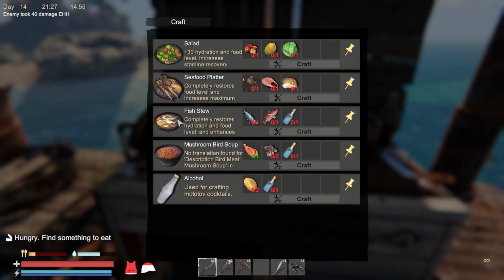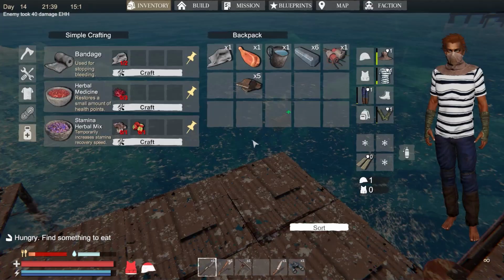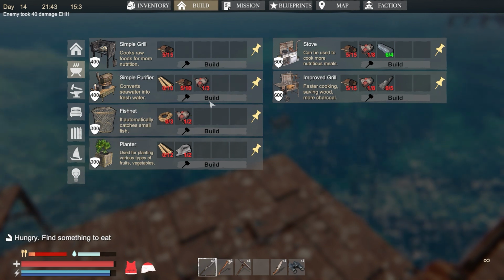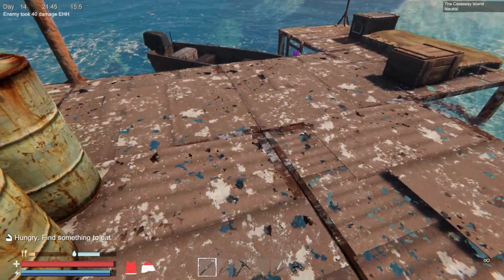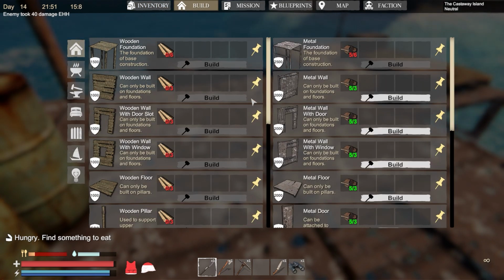Oh, there's some. It doesn't give us all of the things. So no translation food description, bird meat, mushroom soup. And then alcohol used for crafting Molotov cocktails. So we're definitely going to have to get into that. I think that's a good choice. All right. So if we do want to build our water still back, let's see what we can do here. We're going to need our research table. That's the next thing we're going to really need to build moving forward.